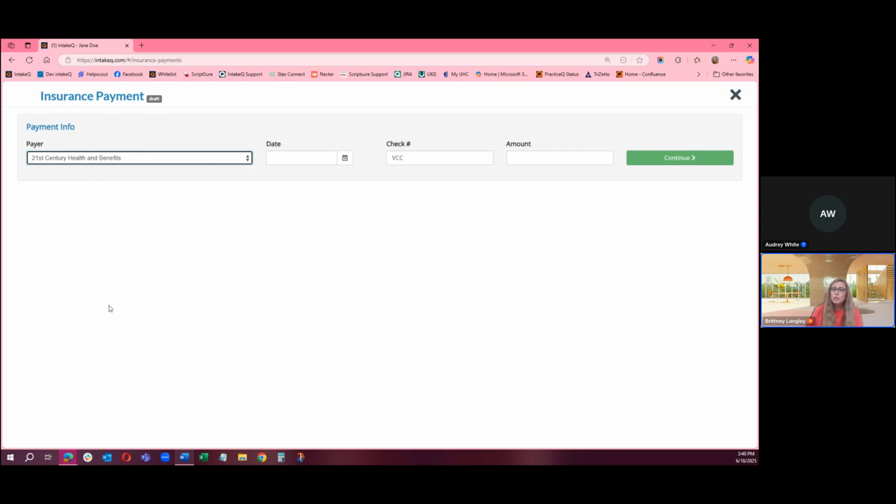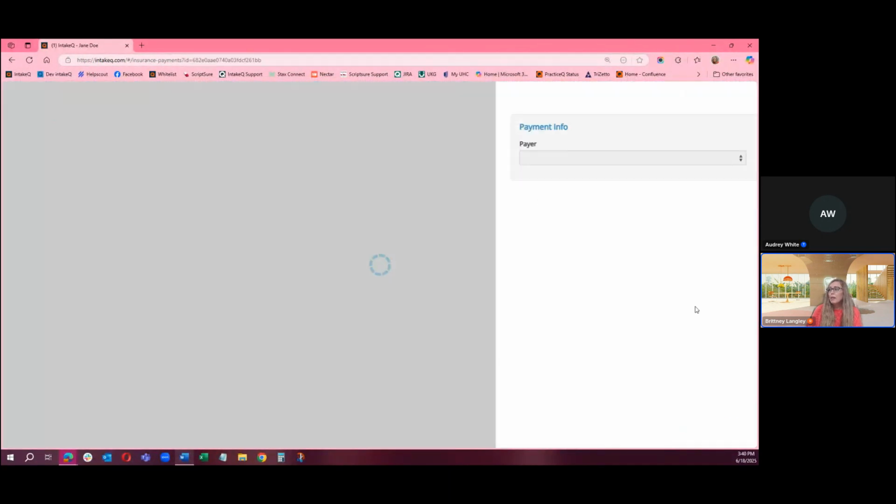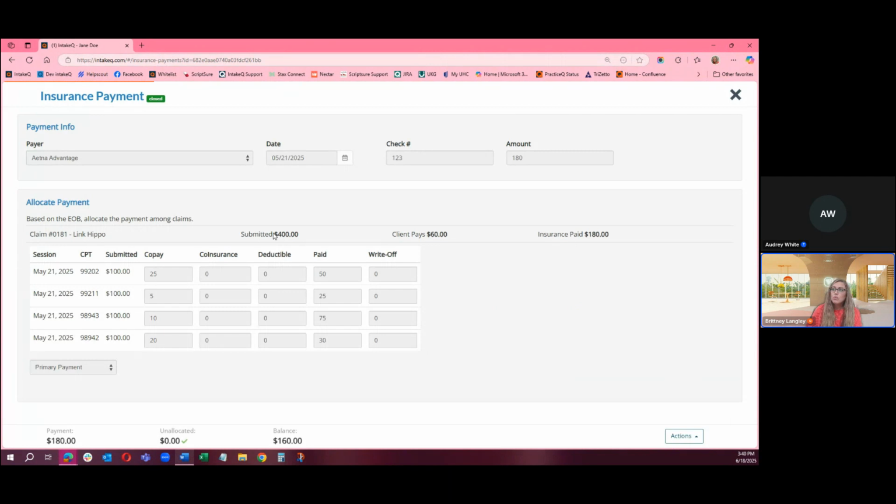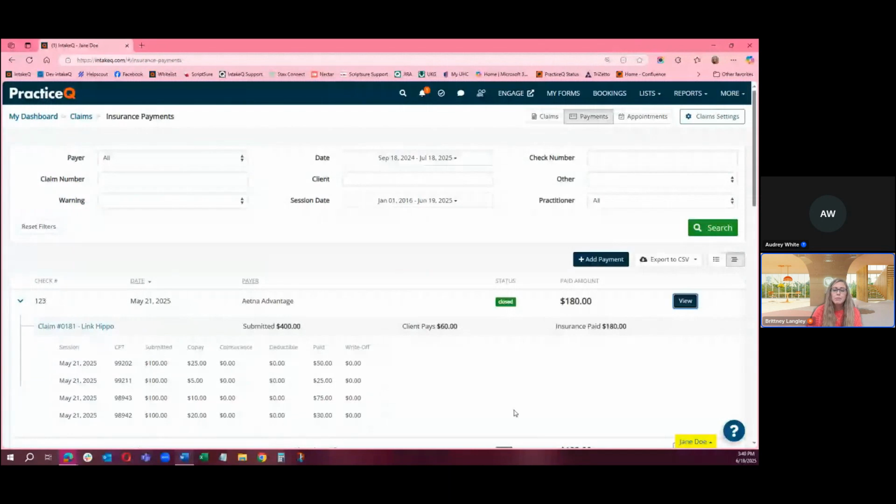You'll hit continue. It'll give you a list of claims to add to that payment, or it'll give you a search option where you can add a claim manually if you need to, if it's not in that list. And then you will end up getting a payment that looks like this, and you will fill it out yourself exactly the way the EOB presents itself to you. So whatever it says, you put here, and then you close it out and you paid it, and it'll mark your claim as paid.